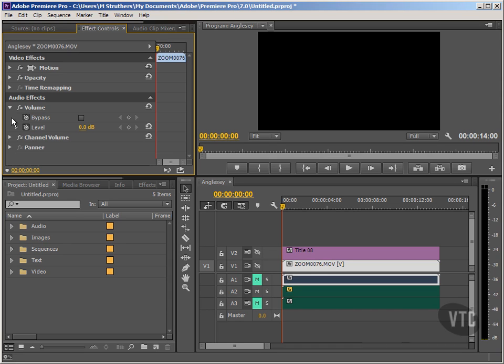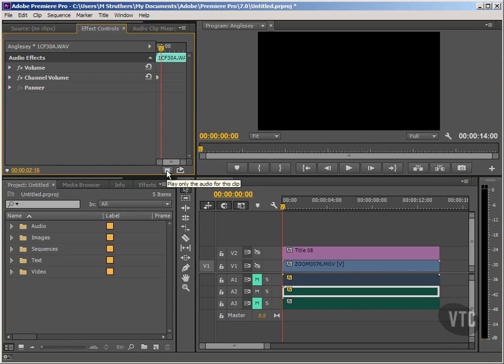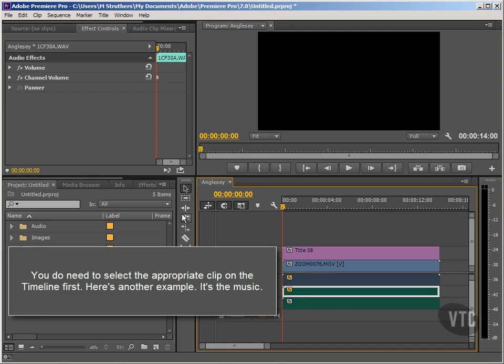0 dB being optimum level, in that we've not reduced its volume in any way. If we had, then we would see a negative number there, or we've not boosted the audio in any way. If we had, then we would see a plus number in there. Now, despite all that, if I come down to this button here, this means I can audition just the audio from this video clip. I'll select it now, I'll click on it, so that gives us the ability to hear the audio embedded into a video clip, despite both the video and its embedded audio being muted on our timeline.